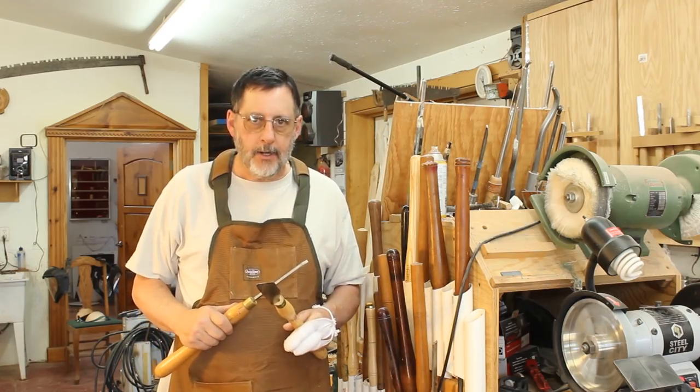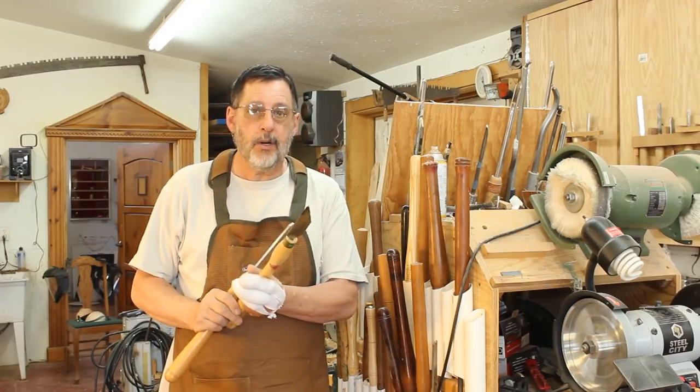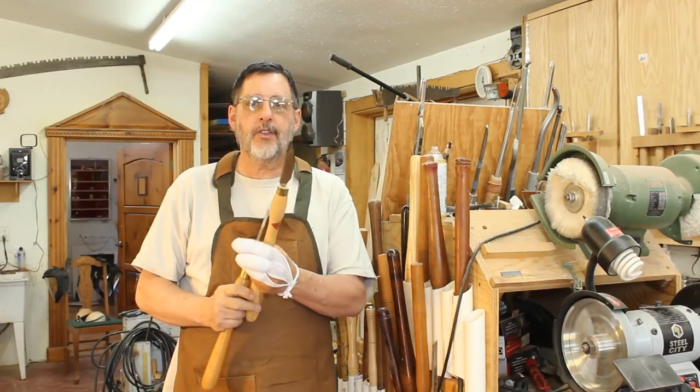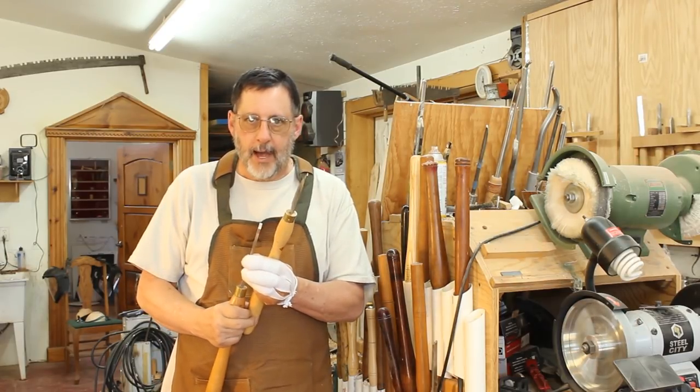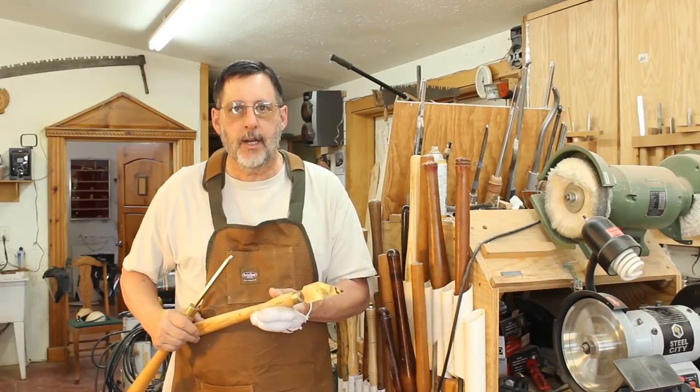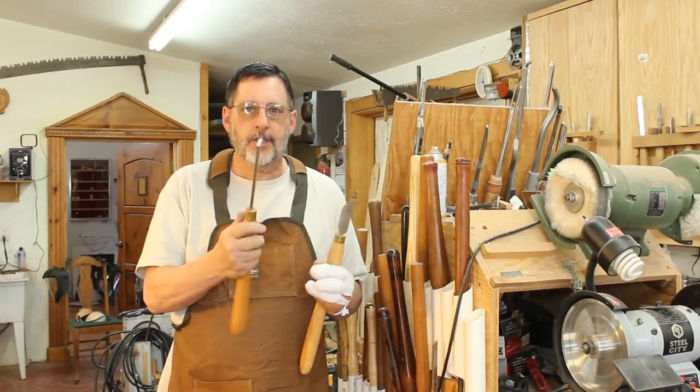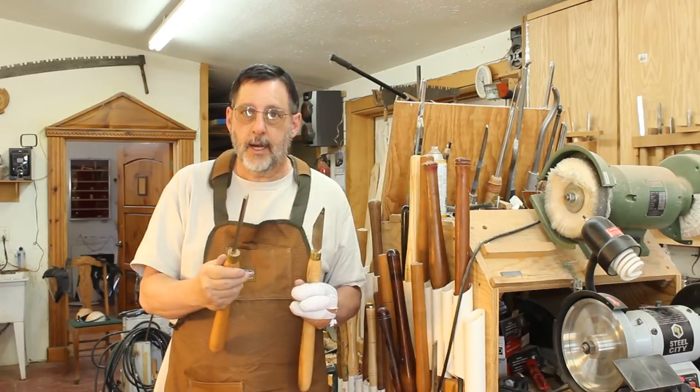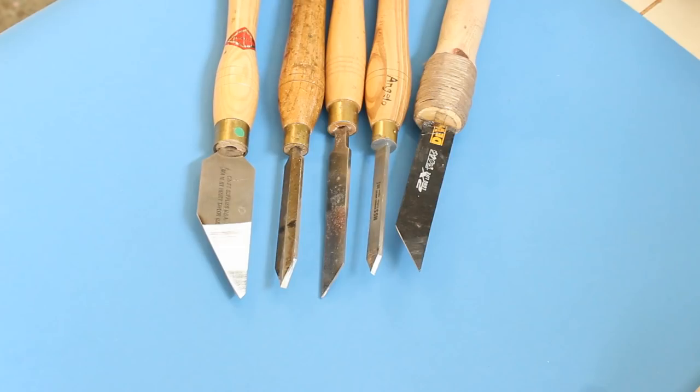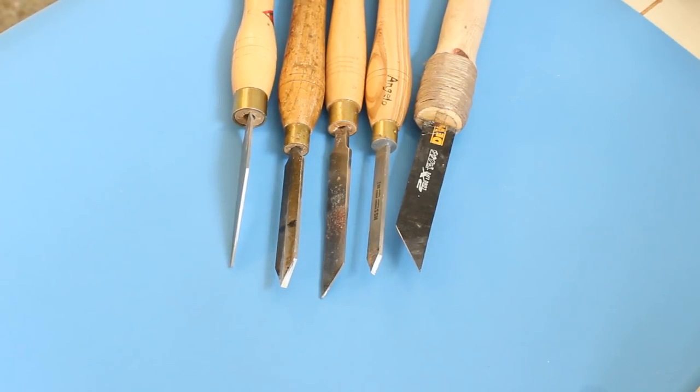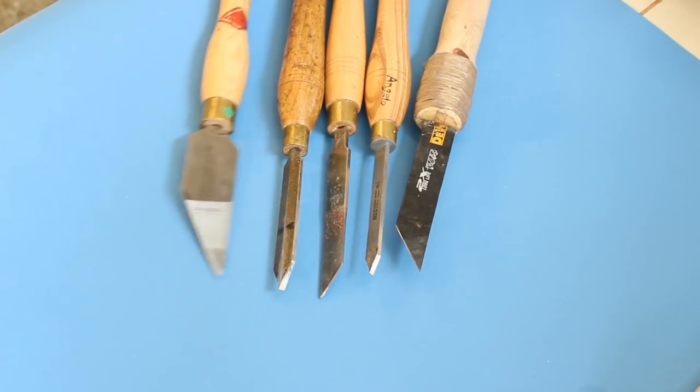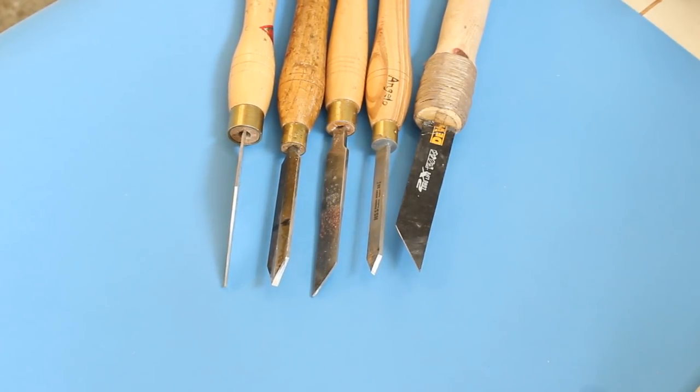Now the next category we're going to look at are parting tools. As the name implies, a parting tool simply cuts a piece of wood in two. This thin one right here is ideal for that. It's got a nice long handle for good leverage. And it parts off a piece of wood in two sections without taking a lot of wood in the kerf. This is a beading and parting tool. Now these particular tools I'm showing you right now are what I would consider true parting tools. Where you have a piece of wood and you simply want to cut it in half using your lathe. This is my favorite. Very thin. It's got a nice long handle for good leverage. And it doesn't take out a lot of wood if you're making a lidded box.